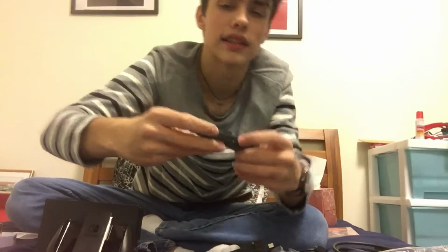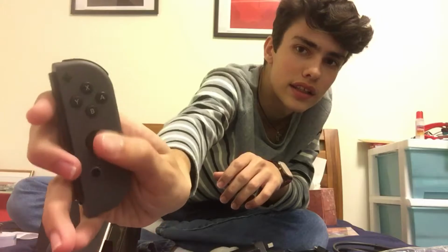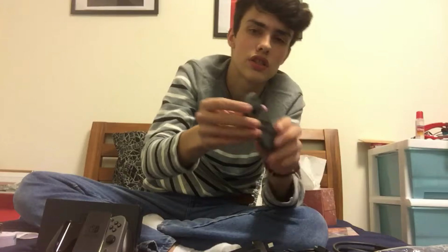The right Joy-Con. This is the right Joy-Con in my right hand. It's got the buttons. It's got the SL and SR and the Home button. Plus button. ABXY. Joystick. That button. That button. These buttons. It's good, it's good. Ah, infrared camera sensor. Good, good, useful. I like them. I like it. I like it a lot.